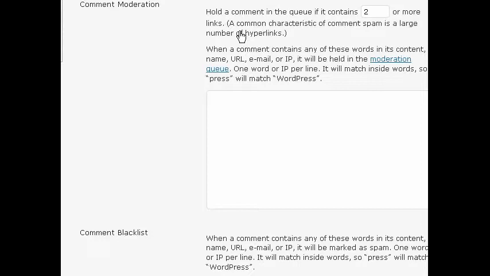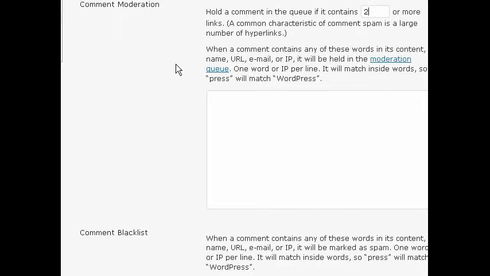Next, under comment moderation, you can hold a comment in the queue if it contains a certain amount of links. Now this is a very obvious telltale sign of spammers, especially those type of spammers that probably would get through the automatic spam detection like Akismet. A lot of people like to leave links to their own websites as a signature in their comments.